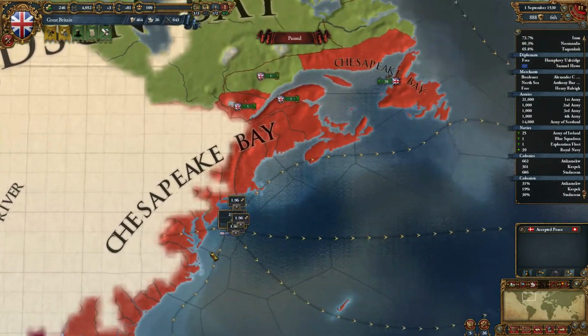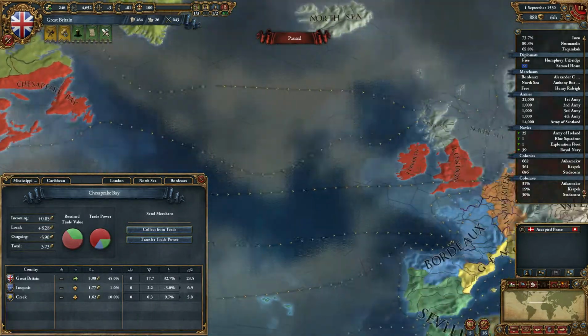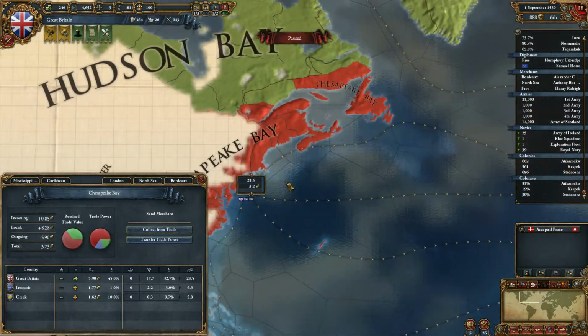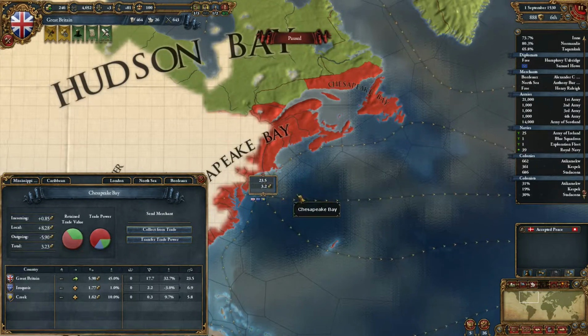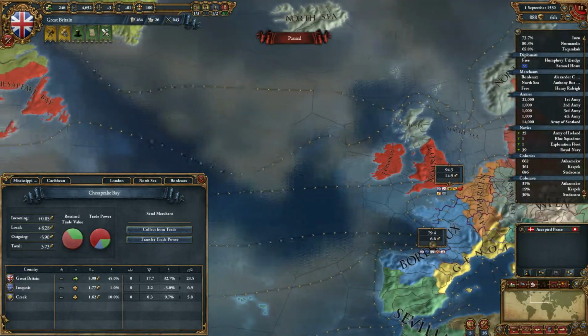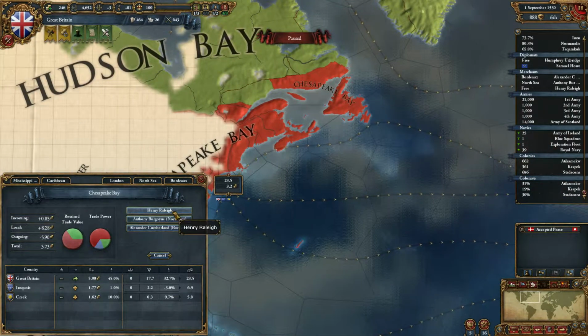So maybe we should place one down here in Chesapeake Bay, just to make sure that all the trade we produce down here with all our new provinces will end up in London. So let's collect from trade here.